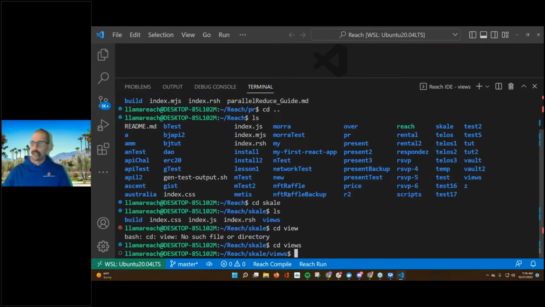Let's say maybe I need to install the shell script here, right? Maybe this is a big React project and I have to run my RSH file inside of one specific directory that's a couple levels down. I can come in here and run that same curl install reach and all of this, right?